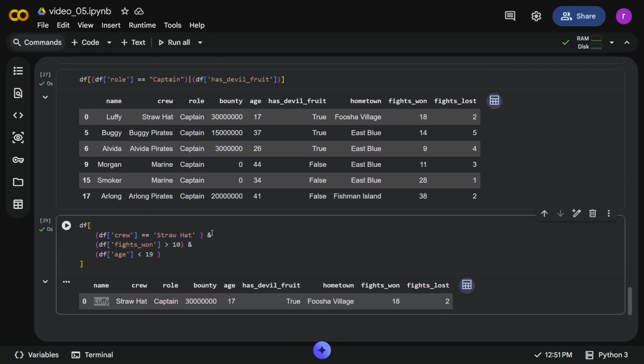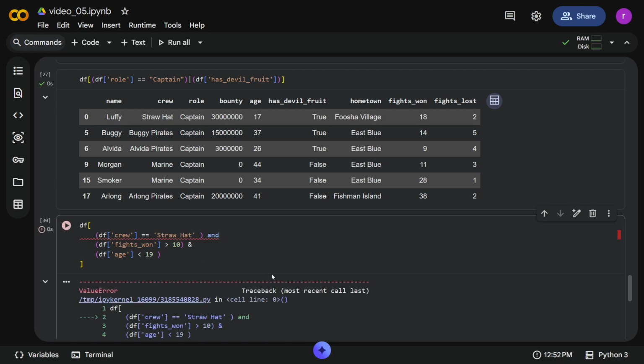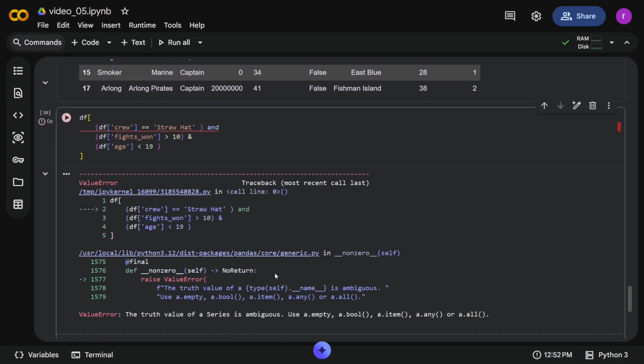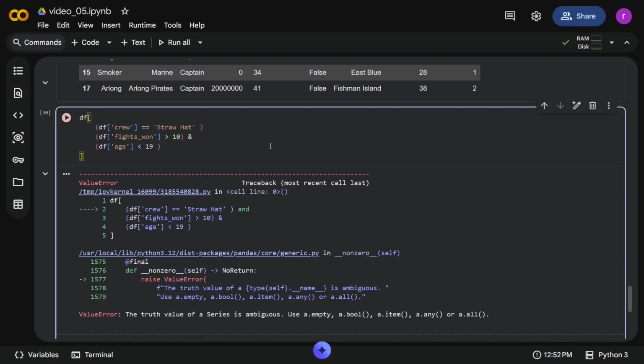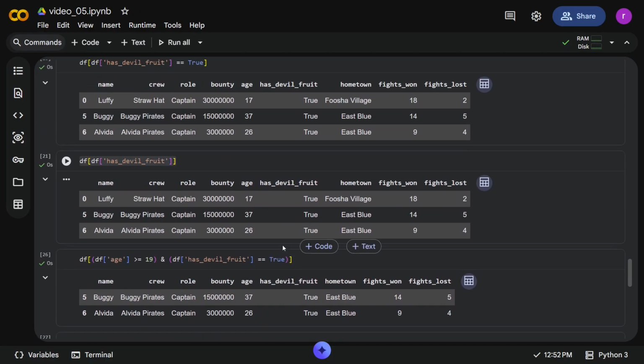One thing that I'm not sure works, and no. So in Pandas, it's this symbol. Maybe because it was combined.